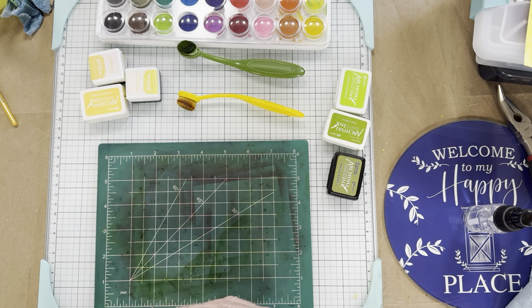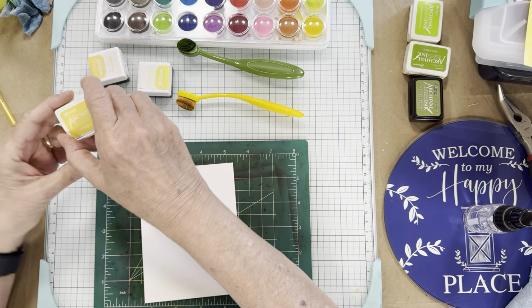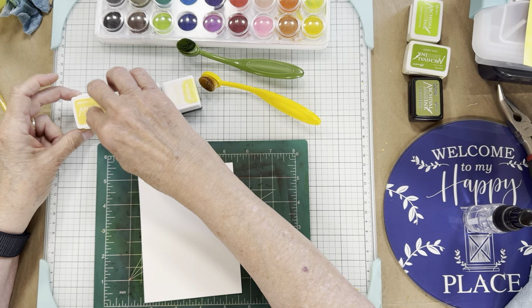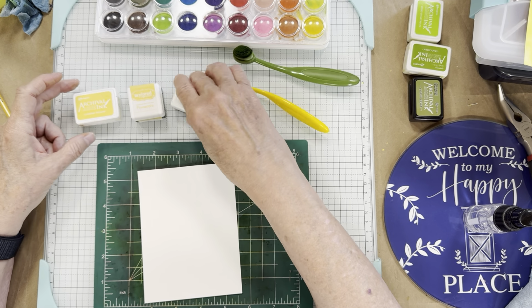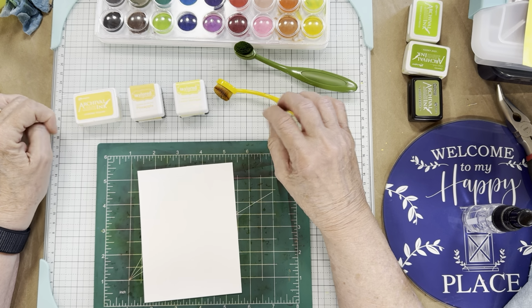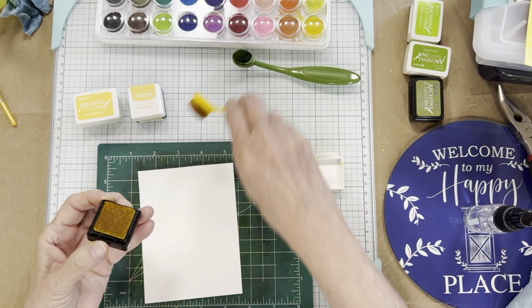Okay, and now we're going to ink blend a yellow, and I had trouble. I thought I had more yellows. So this is Archival ink. This is their chrome yellow, and then these are Tailored Expressions. These are a new ink for me. It's my understanding they are waterproof.